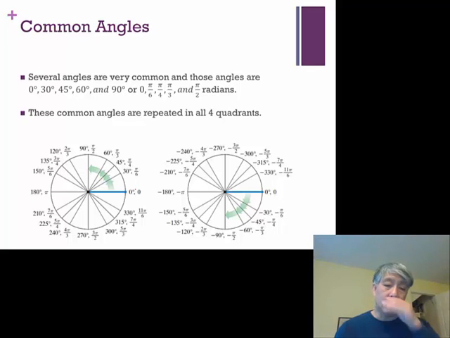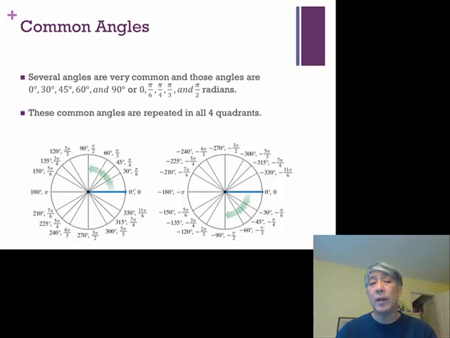So in degrees it becomes 90 plus 30, 45, 60, 90. And then 180 plus 30, 45, 60, 90. And then 270 plus 30, 45, 60, 90. In terms of radians, it's more or less the same thing. I'm going to take pi over 2 plus pi over 6, which becomes 2 pi over 3, then 3 pi over 4, 5 pi over 6, etc.